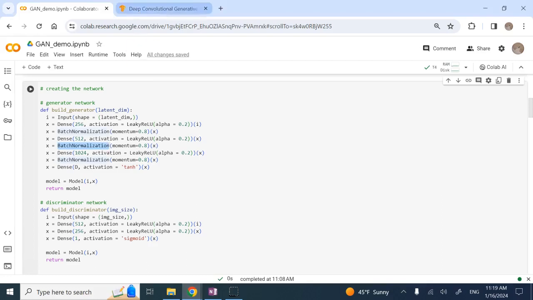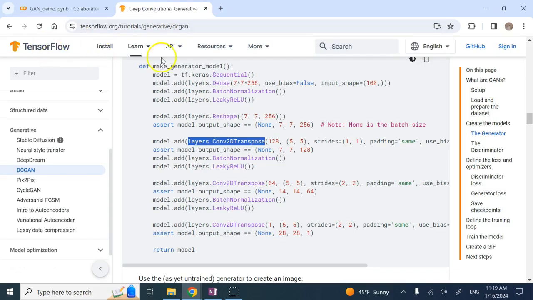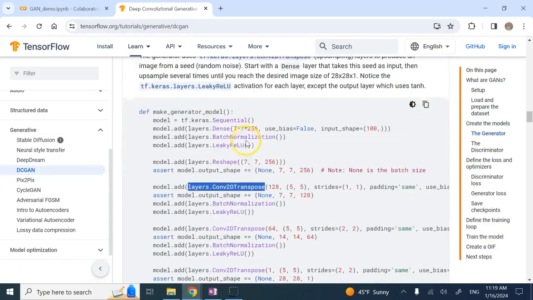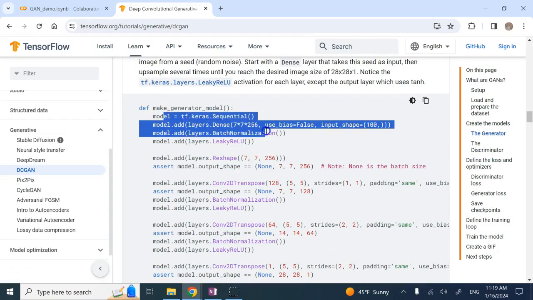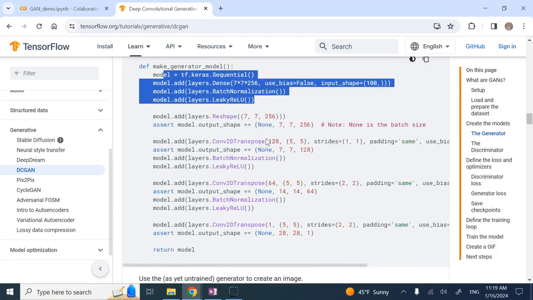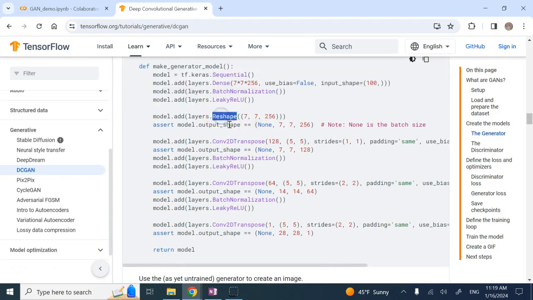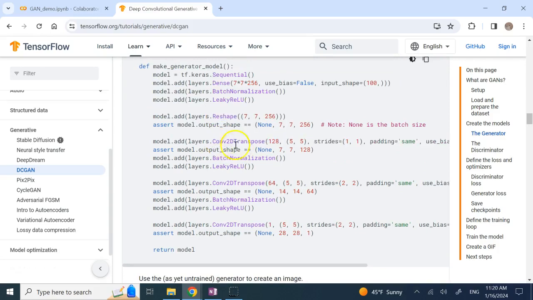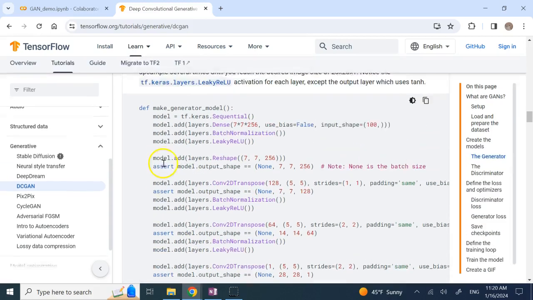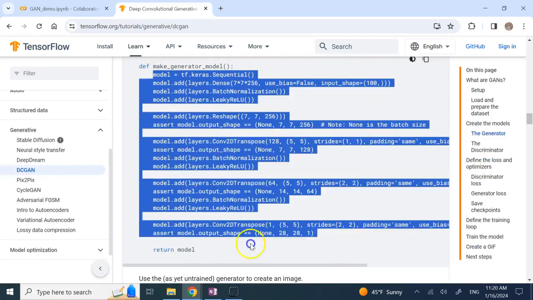And if you look at the TensorFlow documents for deep GANs, you can see here when they made this generator function, we have here the dense layer, batch normalization with leaky ReLU, and here we have a reshape, and then this is that layer I talked about. It's called conv2D transpose. This is a layer that does deconvolution. So you can use this kind of layer for it as well.